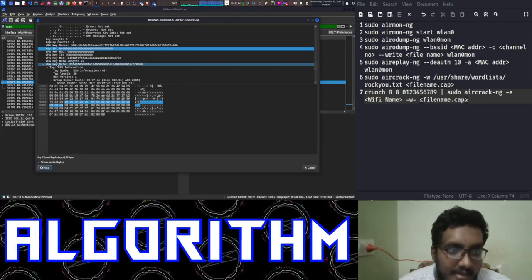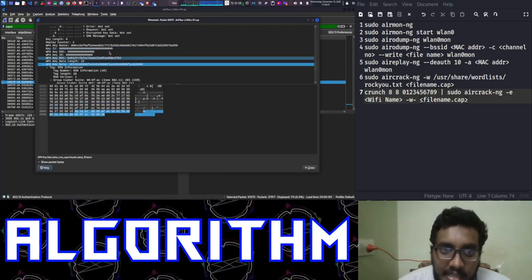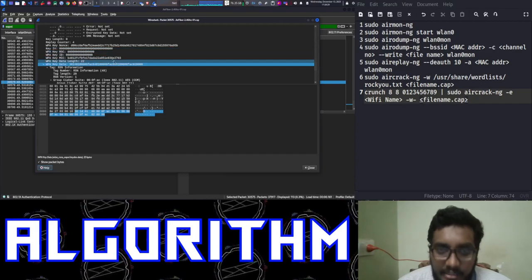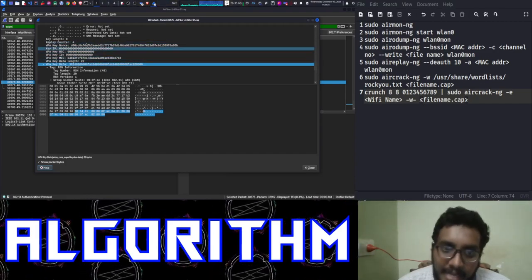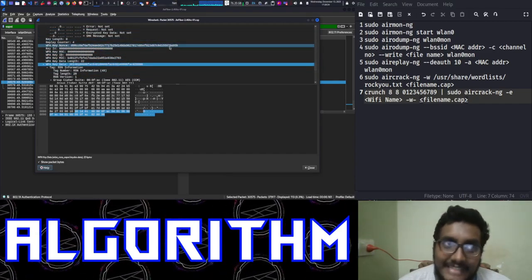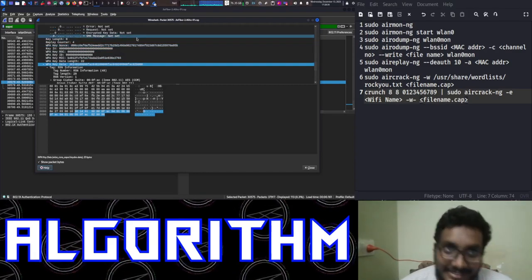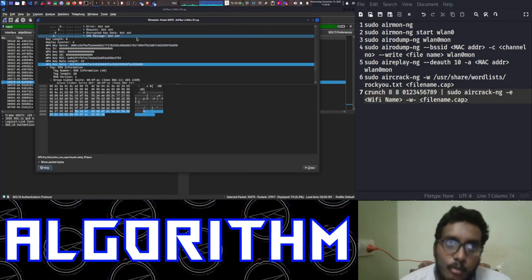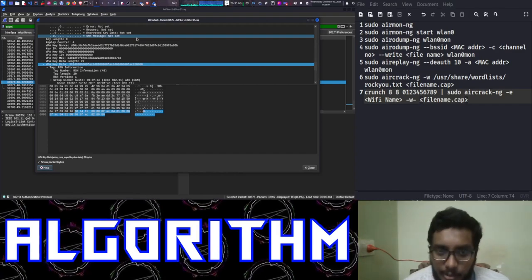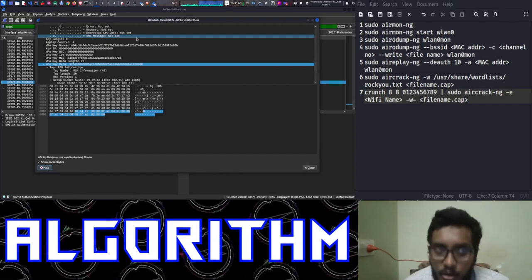And here you can see the key data which is being XORed. Exclusive OR logic is being applied, and then we get what is called the challenge text in WPA2. There is a particular process where you request all the data.